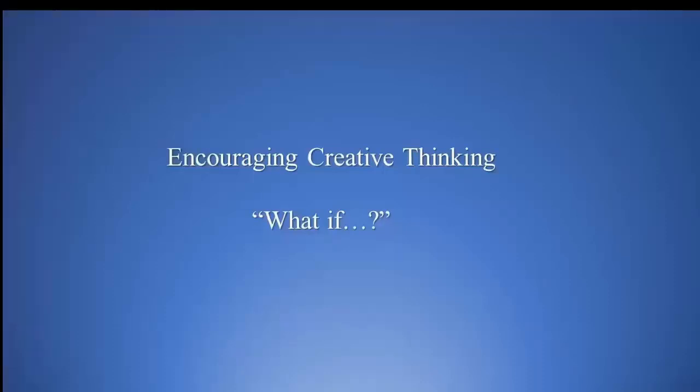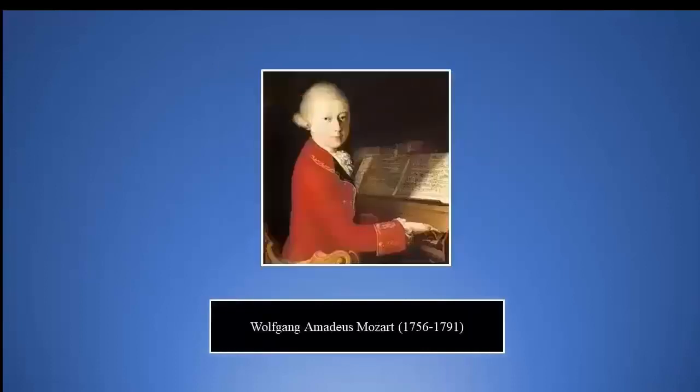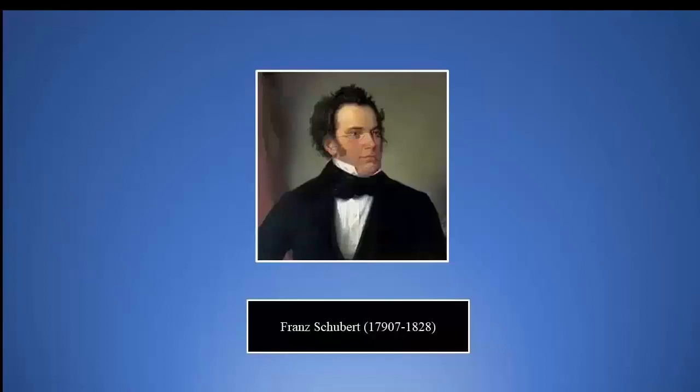A question I like to ask myself and others is, what if? What if we played this as a march or a waltz, or we changed from major to minor? What instruments could we use to make it more exciting? How would it sound if Johann Sebastian Bach were to write it, or Mozart, or Franz Schubert? How would it sound if a calypso band decided to use this song? Let's explore some of these possibilities together.